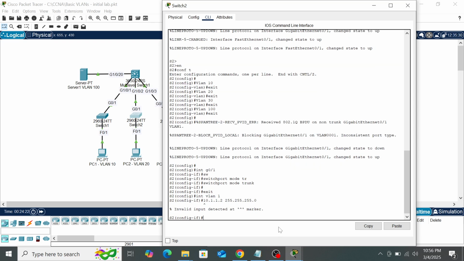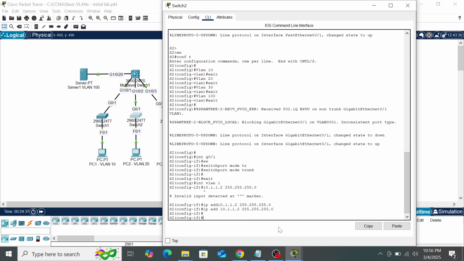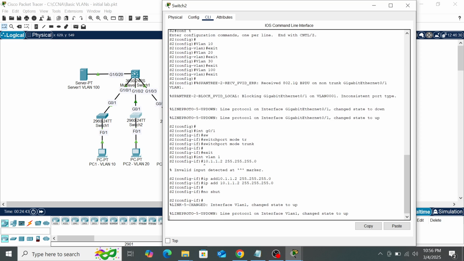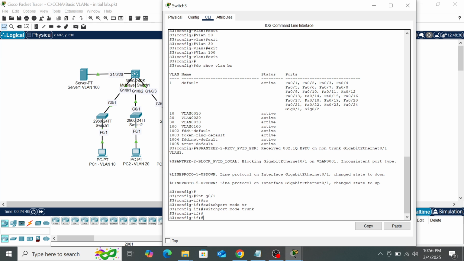Okay, I haven't written ip address, so ip address 10.1.1.2 255.255.255.0, and then no shut. Let's do it on switch 3 as well.